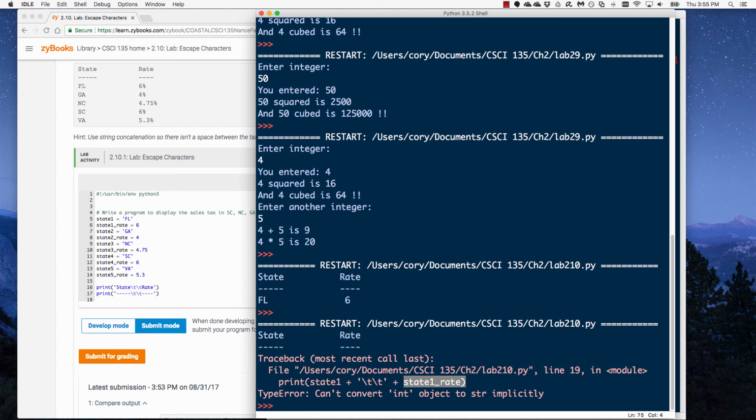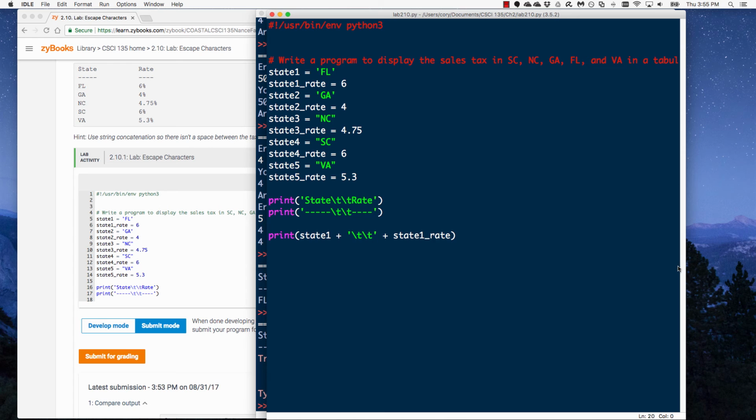Now, looking at this line, this print state1 rate. Which one of these variables do you think is an integer? Which one is it complaining about? Is it state1? Well, if I look at state1, I can see that state1 is FL, and it's denoted with single quotes.